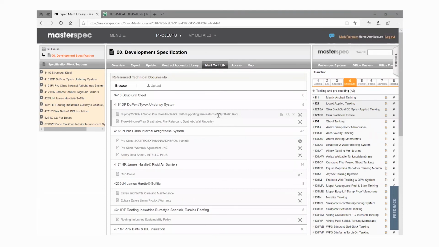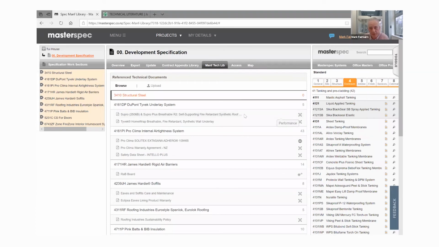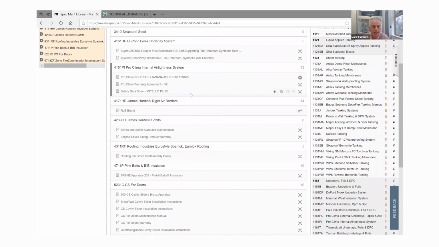Thanks, Mark. Next question is, is there still a total file size limit? And does the size slow the Masterspec file down? There's some improvement in this space. It's basically in here, all the manufacturer's information here is free of size limit for you. So I don't know if you had a look in here, but when you do, you can actually see some quite chunky documents that have been loaded against information.